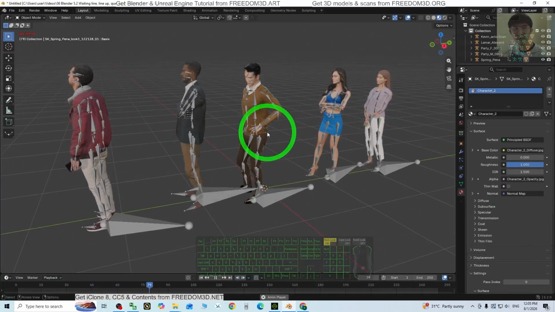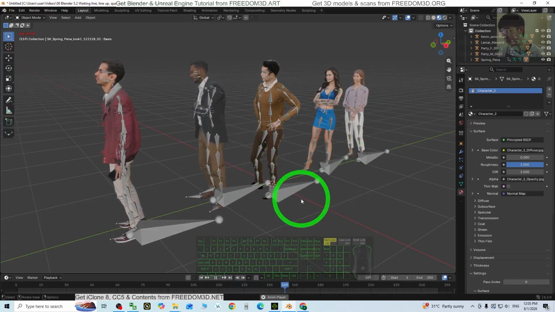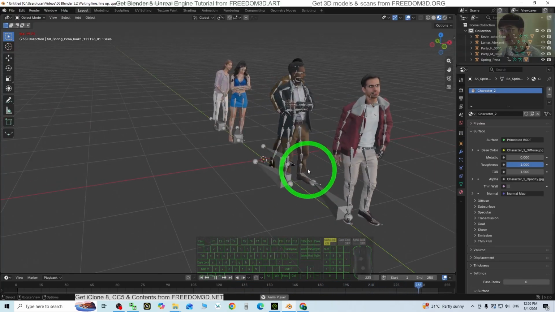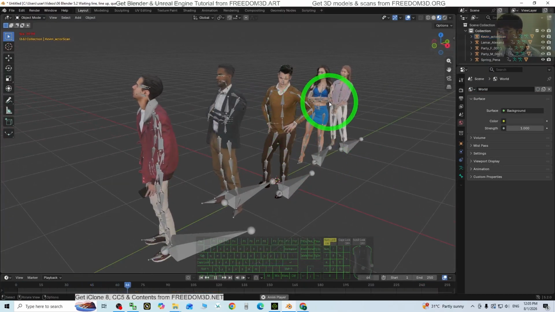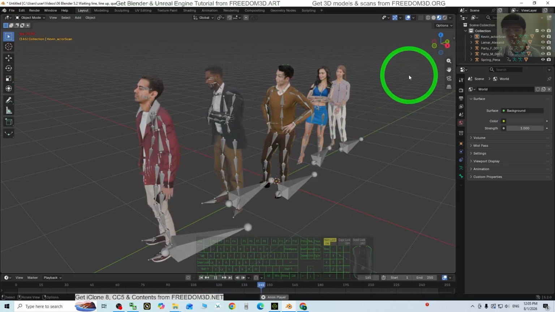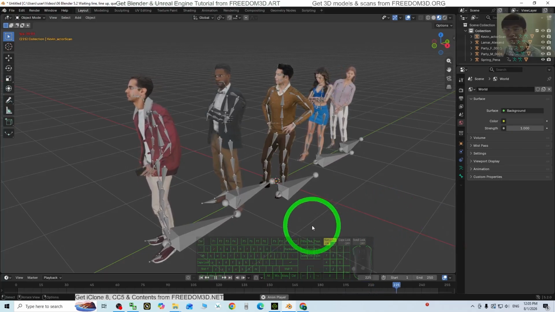How to generate a waiting line, a long queue, for your Blender 5.2 in just a few seconds. How to make this? You can see all these people lining up and waiting for something. How to generate it? You can make it long, or you can make it short. I'm going to show you all the details.